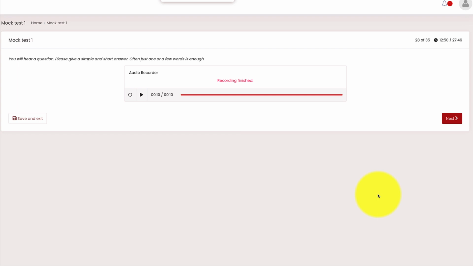A very good way to get familiar with the speaking section is by doing the mock mini test. So you can go to the study and practice section and do one mock mini test. And don't worry if you can't answer the questions that well, because of course you first have to get familiar with the structure of the test, and then you can think about what to do. I highly recommend that you first experience the test. You first do certain questions and find out your problems so that you can do more focused preparation.